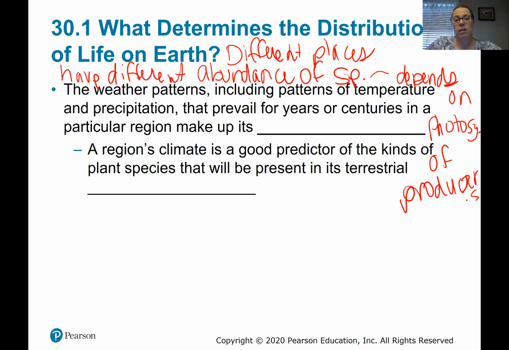And so the diversity of life is basically distributed unevenly because in some ecosystems, some parts of the world, the photosynthesizers are able to do very well. In other places, it's too hot or dry or cold or whatever for those photosynthesizers to be working at really efficient levels to produce a wide variety of species. Okay, so weather patterns are going to really affect different types of ecosystems and where they're located around the world.